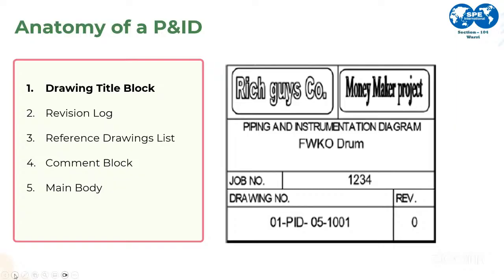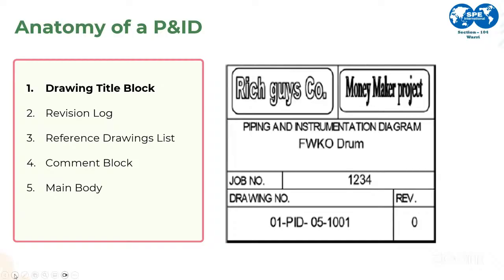Also, you're able to see the non-technical information on the P&ID, like the name of the client or the engineering company, for example, and also what that particular P&ID speaks to. For example, you will have a P&ID for a plant, one that speaks to a 3-phase separator, one that speaks to the pressure reduction skid, one that speaks to the condensate tank and things like that. And also important is the revision number, right?